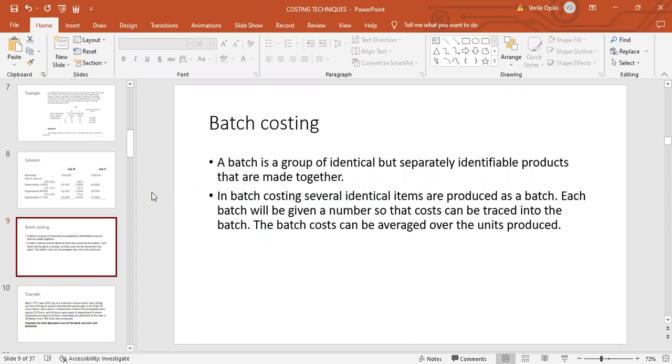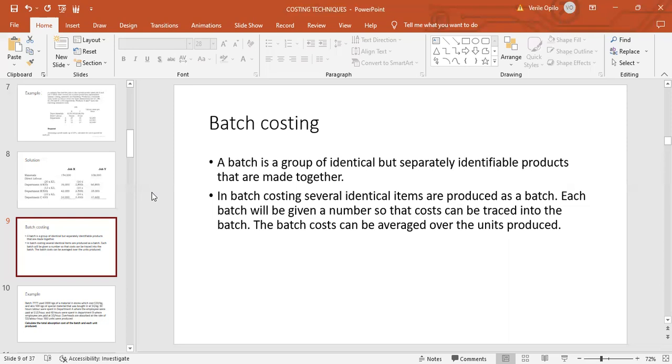And you said a good example is companies such as manufacturers of phones, manufacturers of, let's say, utensils, manufacturers of laptops, pens, those that are produced in masses. So the company produces the items in masses, all of them all together. And then what they do is that they now want to know for these products that we produce them in batches. And these batches, let's say we have a batch that is made up of 100 units or 10 units or 1,000 units, again, depending on the nature of the product.